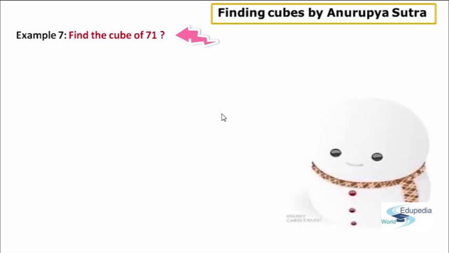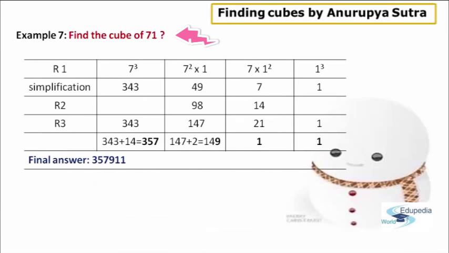So friends, in order to find the cube of 71, at first we have to make a table like this. I think you have a pretty good idea about the rows and the parts of the process that we discussed in our earlier sessions on using Anurupena Sutra in finding cubes at beginner's level. Now we will use the same concept, but at short level we will get the answers for the cube of the given numbers. Now if we observe the first row, the first part, what we have to do here is cube the digit that is in the tens place of the given number.